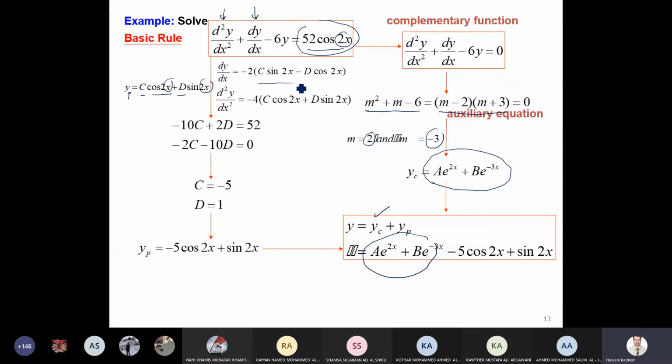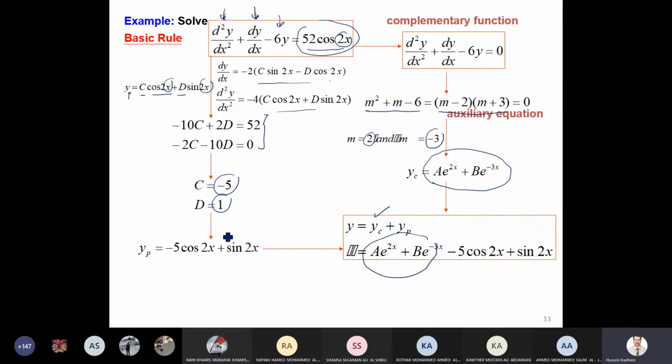So I differentiate, as you can see here. The differentiation of sine is cosine. Differentiation of cosine is minus sine. So I differentiated them. And then I came to substitute here and here, as I mentioned, and here y. When I substituted, I have two equations, as you can see here, with two unknowns, c and d. I can solve them simultaneously. Okay? So I got C is -5 and D is 1.